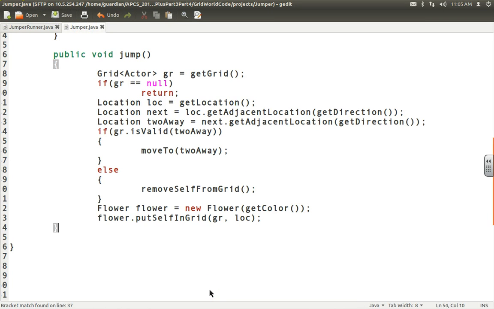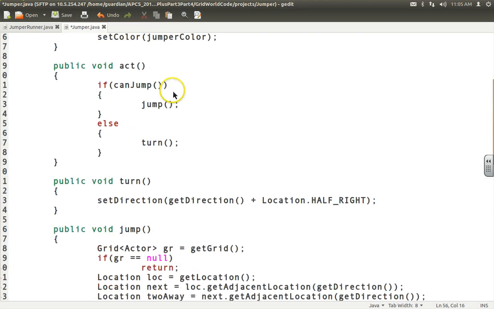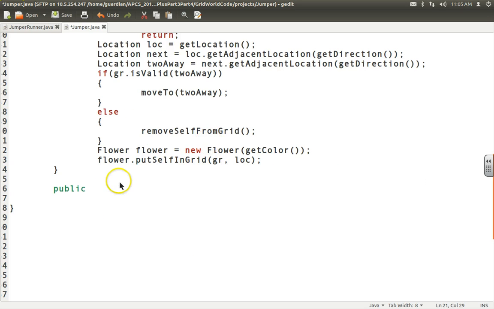Okay, so let's write the predicate method, a Boolean accessor call. How do you write canJump? Public. Public what? Not void. It's not a mutator. It's an accessor. What does it return though? Well, remember where we're using it. We're using it in an if statement. What does if need here? Something that's either a Boolean, true or false, right?